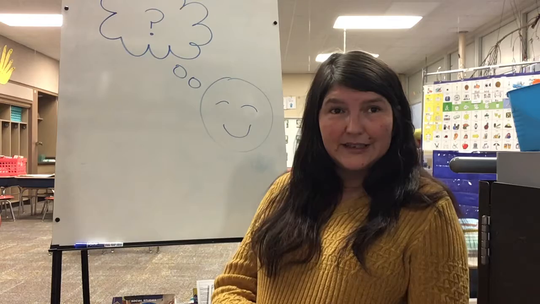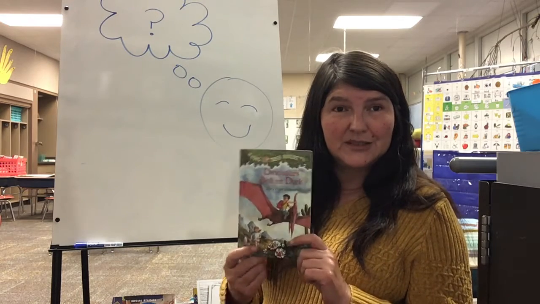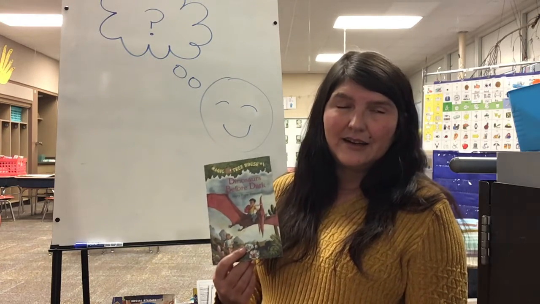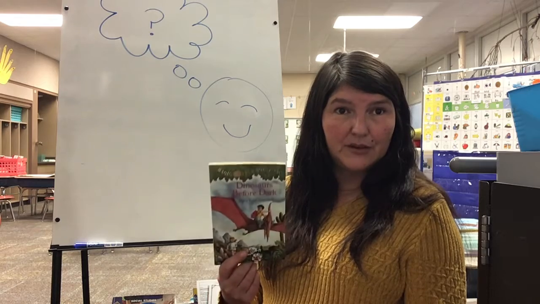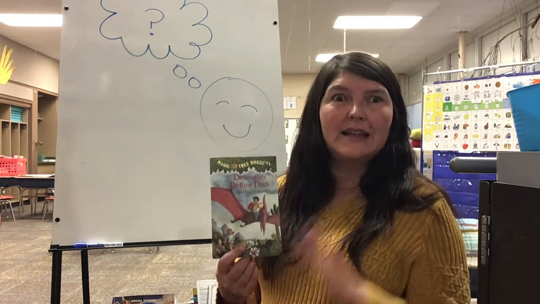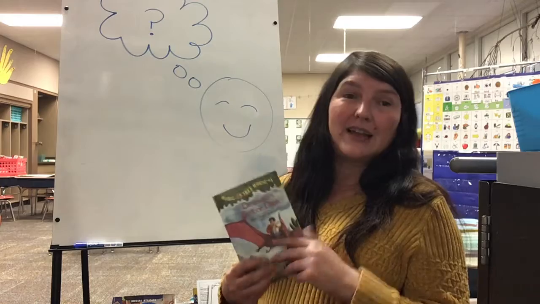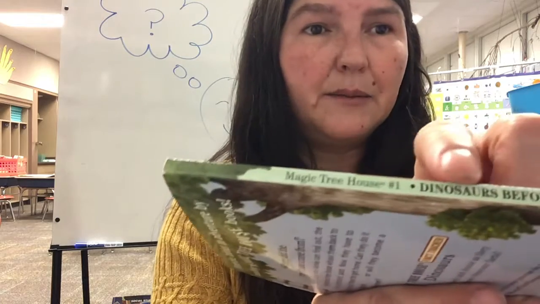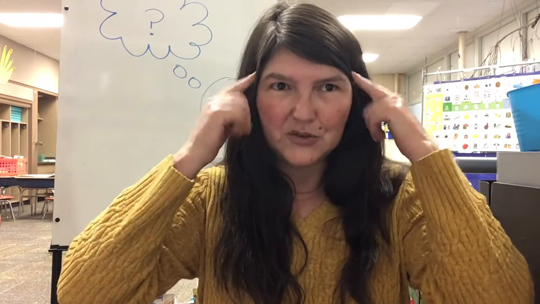I always read Magic Treehouse books to my kindergarten kids. They are my favorite chapter book for your age. I love these books. As a matter of fact, I think you're going to love them too if you haven't already heard them. Now, Magic Treehouse books are numbered, and this one is number 1. So we're going to start with the very first one. We're going to read that, and then if we have time and it works for us well, I'll try to do number 2. Remember to be visualizing.